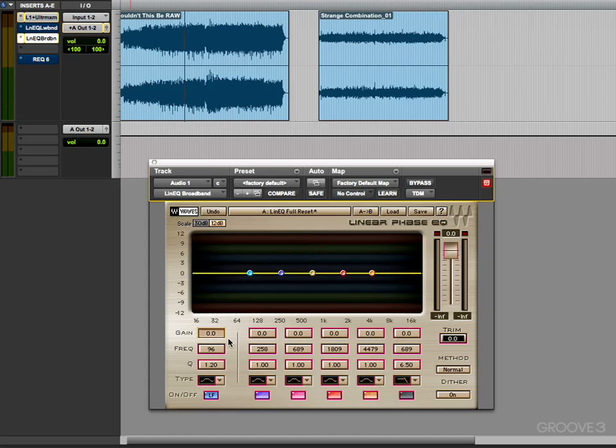Now, I'm just going to play now and start adding some boost to this low band here and just listen to what happens. As soon as I let go of the mouse, click, click, click. So every time I let go, or even worse, I'll sweep some frequencies. So that's the EQ recalculating as I let go.